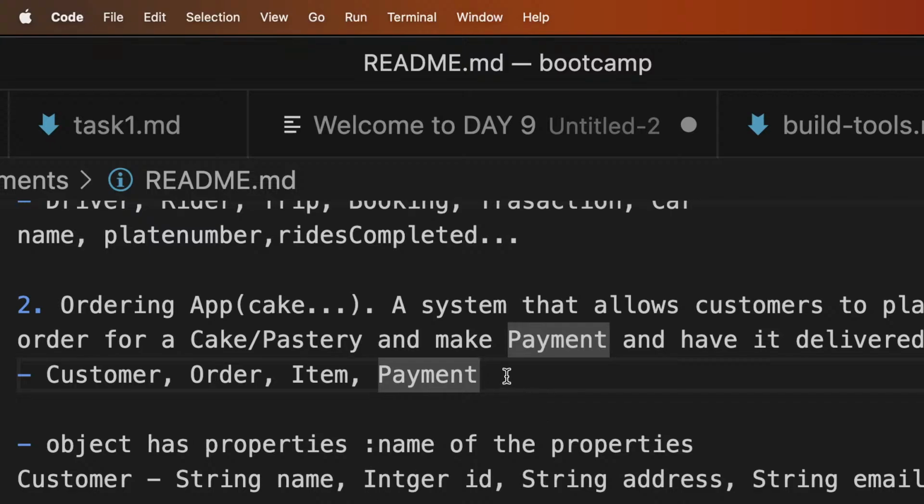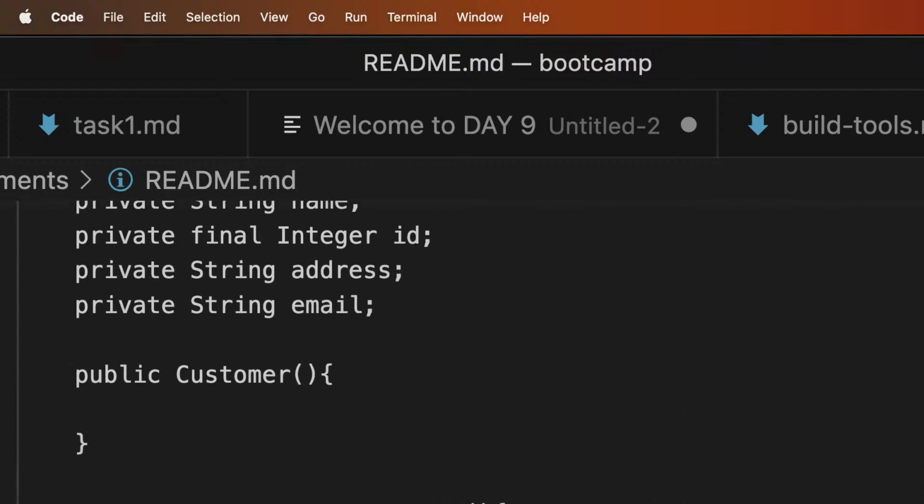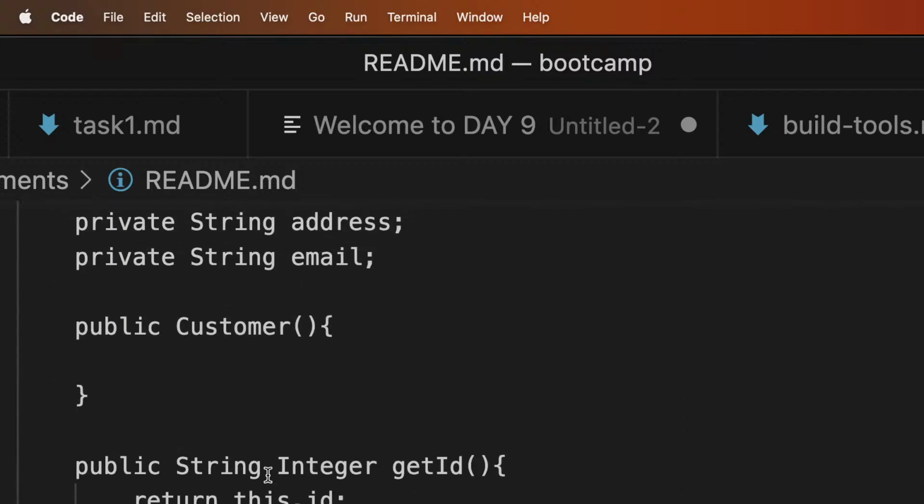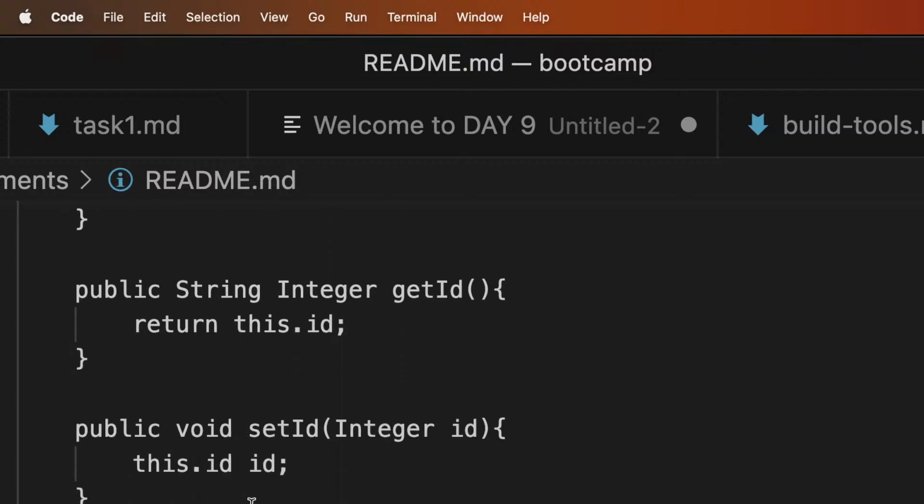So your assignment for day 10 is that these classes must be ready. Then you create getter and setter for them. Here we have customer, and then we did get ID, which returns the ID. We have set ID, which updates the ID.